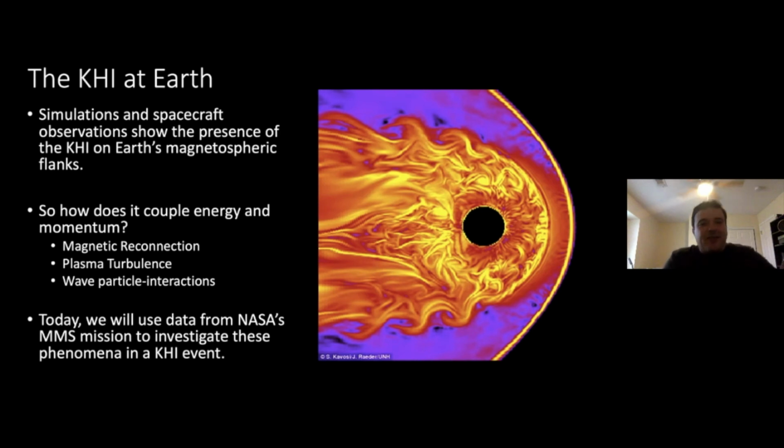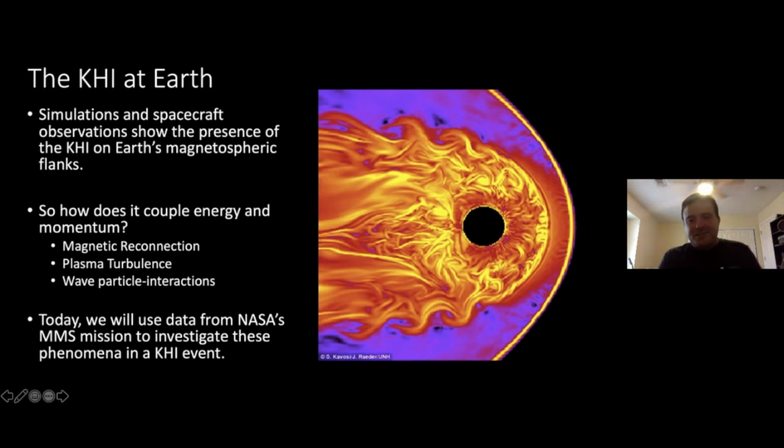So now that we've kind of talked about some of the things that can lead to the dynamics of Kelvin-Helmholtz in general in plasma, I'd like to talk about the Kelvin-Helmholtz in Earth. And so both simulations and spacecraft observations have shown it develops at Earth's magnetospheric flanks. So here's that nice little bow shock, the sonic boom. Here's that magnetosheath flowing around the Earth. And then here you can see these nice little waves kind of rolling up and breaking all along the boundary.